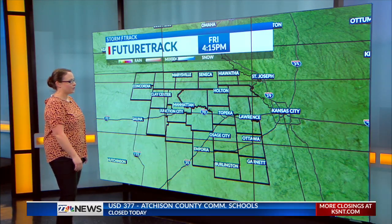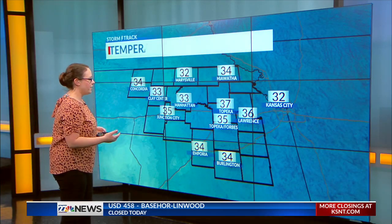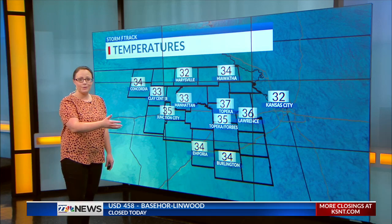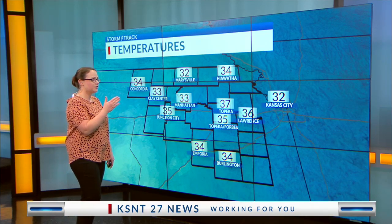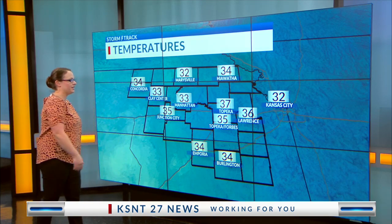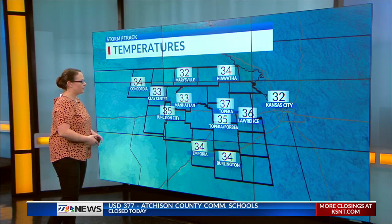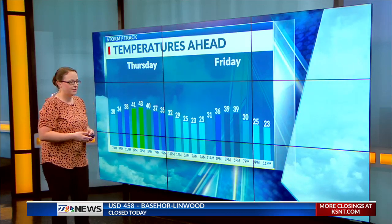Just a quick little burst of light snow as we get these clouds moving through overnight and early Friday, then clearing out through Friday — we're actually going to end the week on a pretty sunny note, just on the chilly side. Temperatures area-wide are above freezing, which is why we're looking at rapidly improving conditions once the snow stops throughout our far eastern counties. We've got numbers in the mid-30s, and that's going to help road crews out quite a bit. Further off to the west it's a little colder, closer to that freezing mark, but there's no precipitation throughout Marysville, Manhattan, or Junction City — you're in the clear this morning.